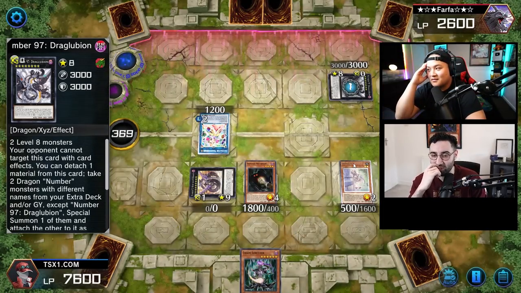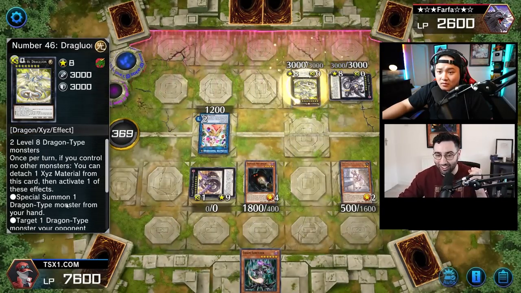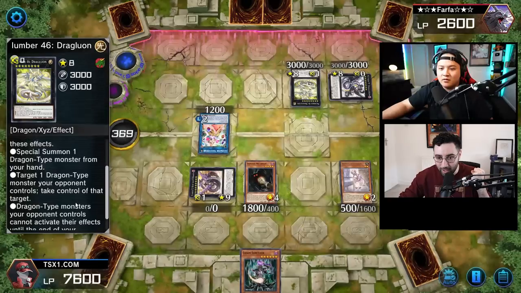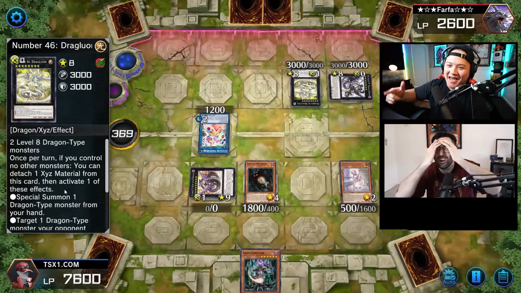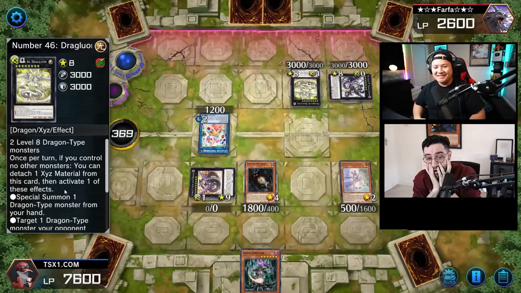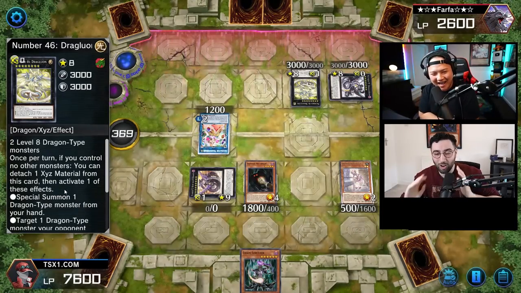Let's see, which one do we summon? Special summon Dragloobion! Equipping Heart Earth Dragon to it. Oh, I'm good. Wait. If you control no other monsters. Yes. Yes. So everything will get banished. Everything will get banished. Let's go. Once you're done, you control no other monsters. Yes. Damn.